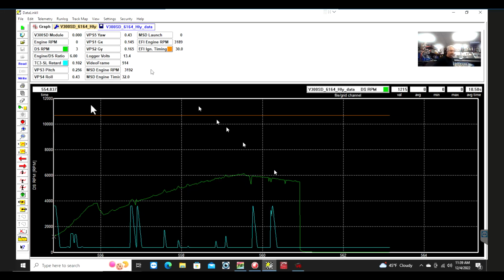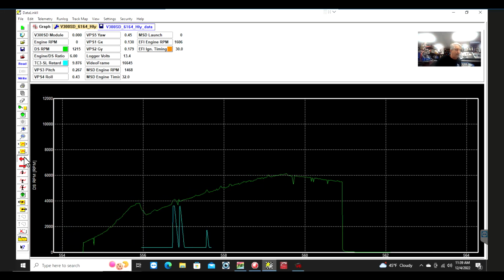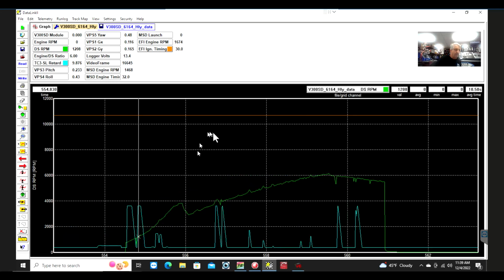And obviously, since it's a much slower run, it's nowhere near the plots we had set up in the profiler or the Holley. The profiler nor the Holley responded at all, but the TC3 is still there, kind of got your back. So that's the advantage of adding the TC3 SL, the self-learning TC, to your profiler or even just standalone. It does a great job by itself.